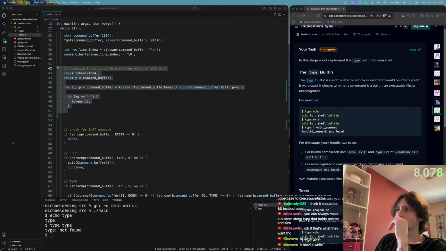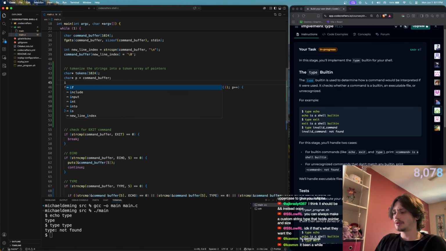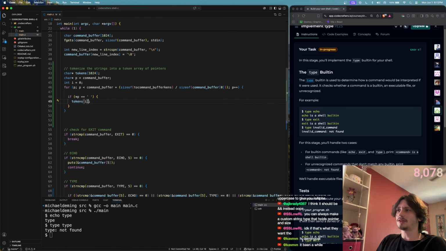So we have int i equal to 0. This is our counter. So i is here, i plus plus. And we'll set this equal to some pointer, which will be p, right?